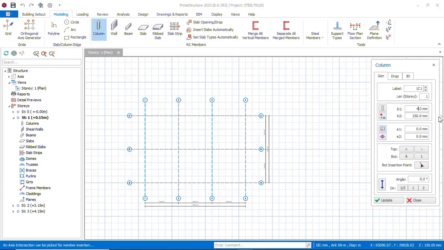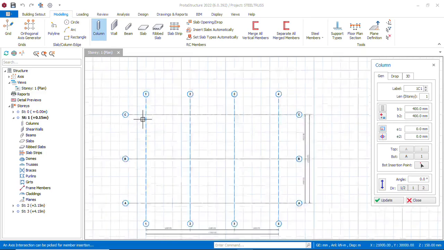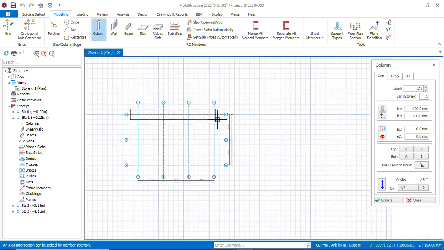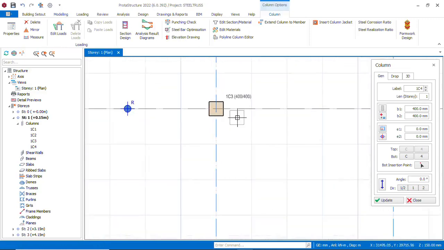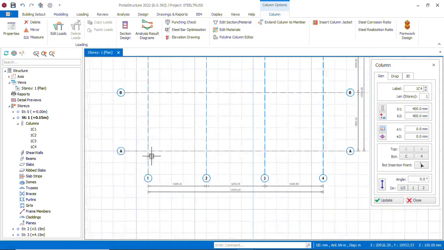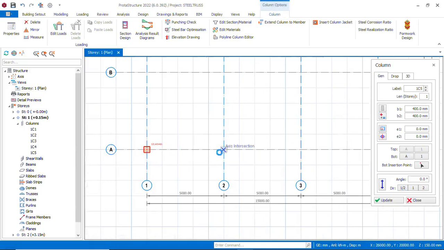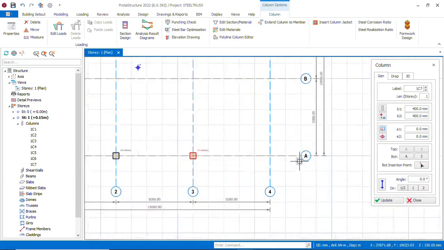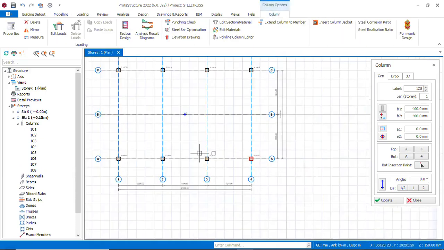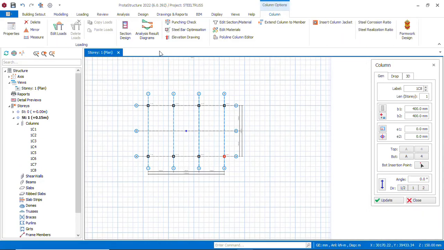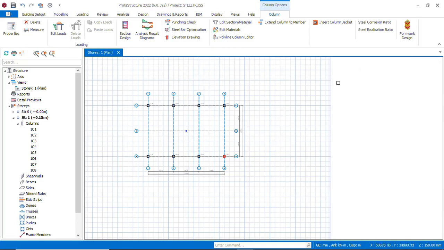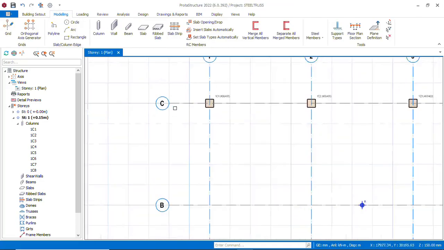We want to have 400 by 400. I want it to be at the center, so you can click and drag to insert them at once. All of them will be inserted just like that. Or you can just click 1, 2 and drop it at intervals that you want the columns to be, just like this. When you are done, you can escape or close this.